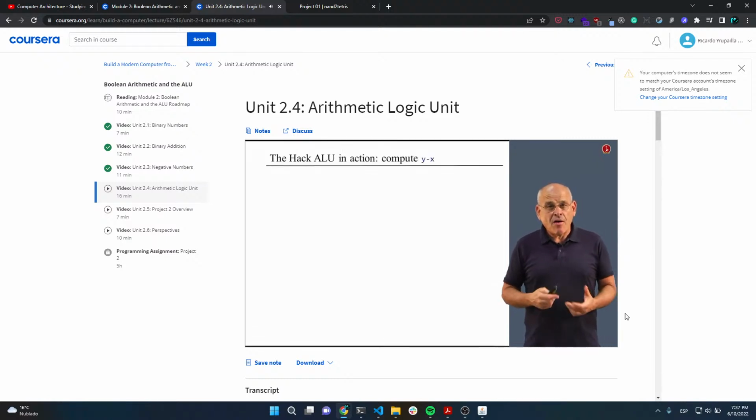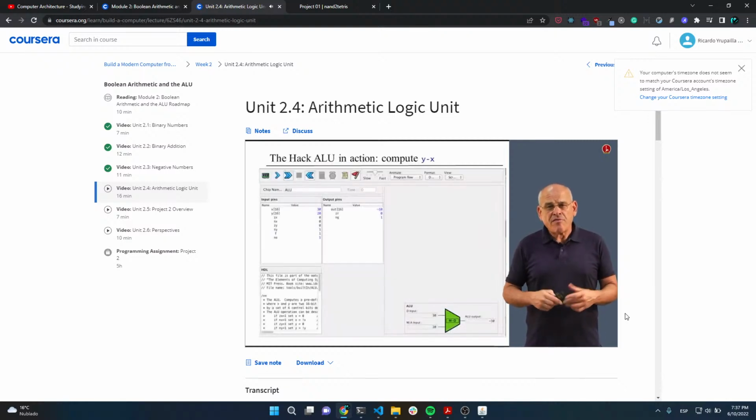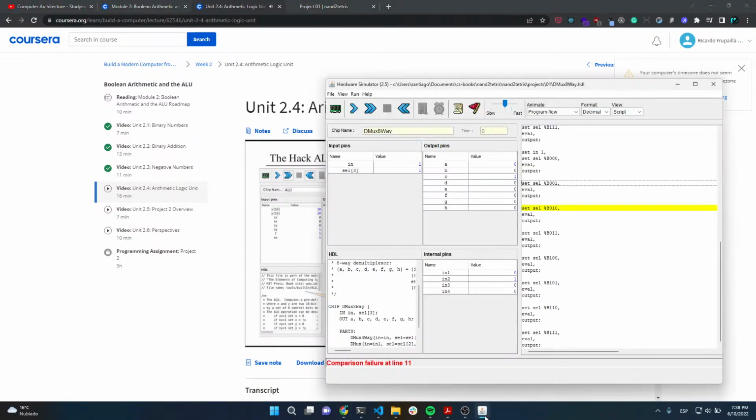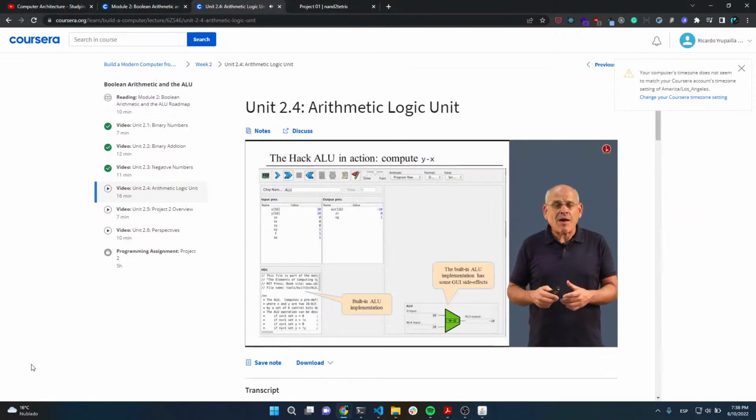So let me illustrate how the ALU works in action, and in order to do it, I'm going to use our hardware simulator. So we can fire up the simulator, we can load the built-in ALU chip, and as a result, we'll get this chip into the HDL window. And once we do that, notice that we also get some nice GUI. Indeed, some of the built-in chips in our simulator have a GUI side effect that helps the user, you, to understand what goes on inside the respective chip. So this is a diagram that we made up to help you keep track of what happens inside the ALU.